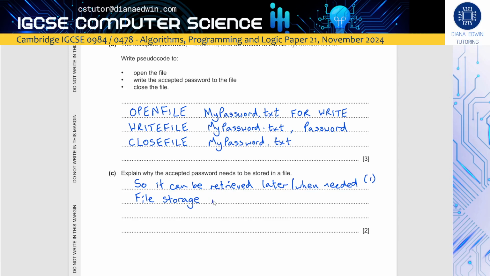So the file storage, wherever we store that file, it must be in non-volatile memory. Okay, so we can't store it in RAM, not permanently. We would need to actually save that file to secondary storage somewhere so that we would have it at a later stage. And that idea was going to get you the second mark there.